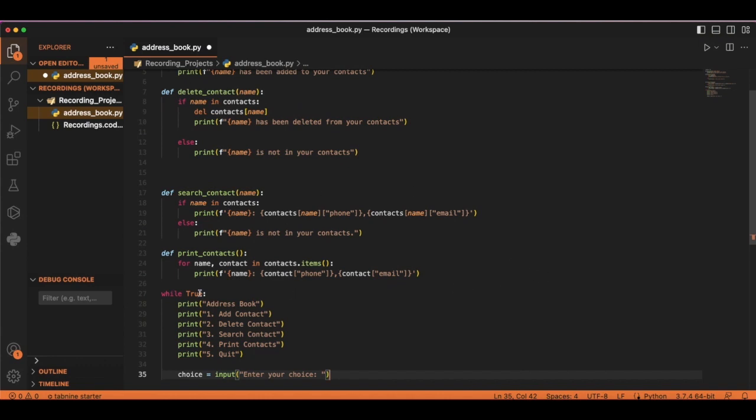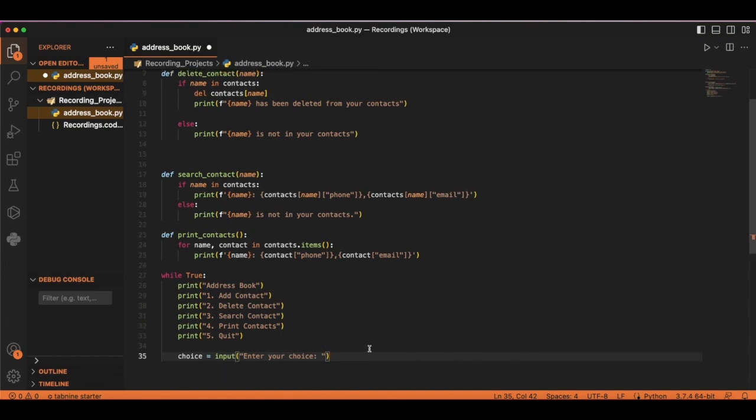Now we need to call these functions individually when the user asks, when the user enters his choices, let's say 1, 2, 3, and 4, right?